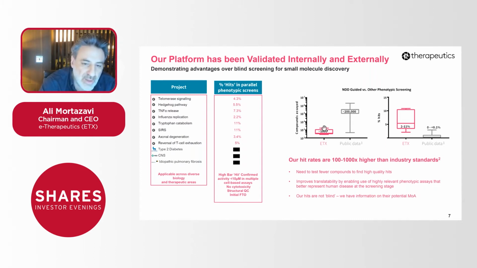You then, using our compound database, generate a very, very small number of compounds, something like 1,000. So you only have to test 1,000, sometimes even 500. And our hit rates, across the board, have been 100 to 1,000 times higher, orders of magnitude above industry hit rates. So the ability to model biology and to intervene in a very precise and much more rational sense is a big unique selling point of our platform.